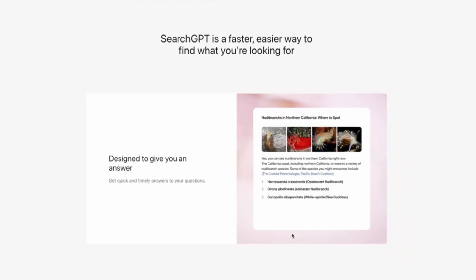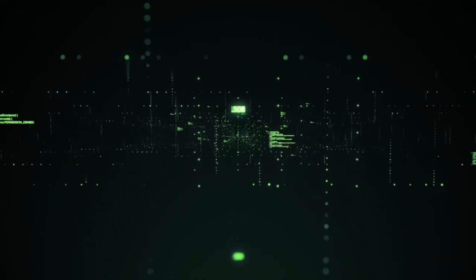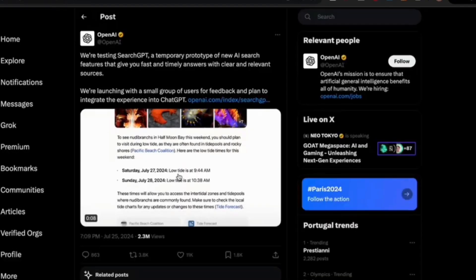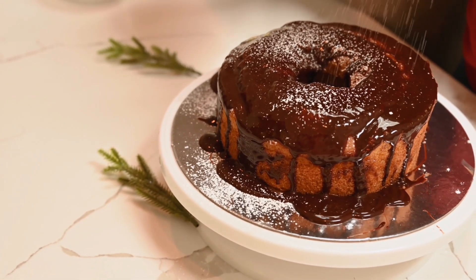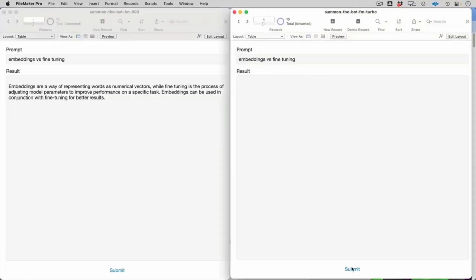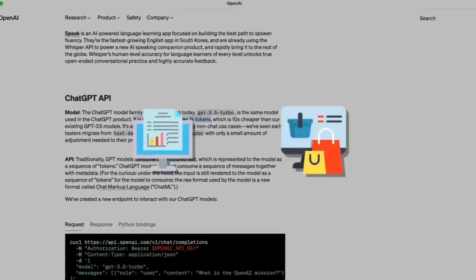After the results appear, users can ask follow-up questions or click on the sidebar to open other relevant links. There's also a feature called visual responses, but OpenAI hasn't revealed exactly how it works prior to release. For example, if you ask for a carrot cake recipe with chocolate frosting, it'll search multiple websites and give you the answer with text, images, and video links. From there, you can ask more questions in the same chat window, and based on context it'll search the internet again and respond within the same conversation.